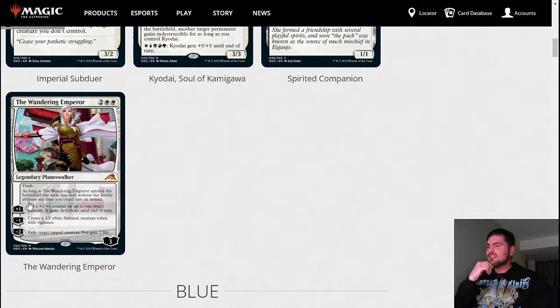So it's got flash, and as long as the Wandering Emperor entered the battlefield this turn, you can use its loyalty abilities at instant speed. And the neat thing about that is, with all planeswalkers, you can only use their loyalty abilities at sorcery speed unless it says otherwise, like the Wandering Emperor here. But it also has flash, so for 4 mana, 3 loyalty, we get this planeswalker anytime we want, right in the middle of our own combat, right in the middle of our opponent's combat. It doesn't even matter if it's our turn, it's got flash. We flash it in, and for the remainder of that turn, all of its loyalty abilities also have flash, so we can do them at instant speed.